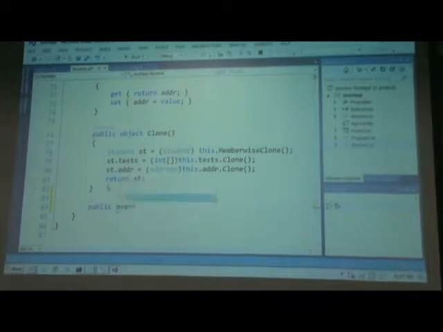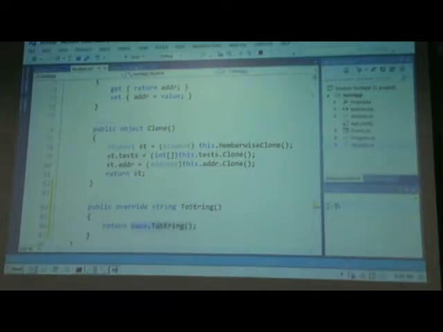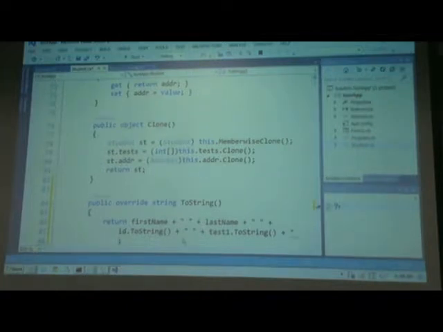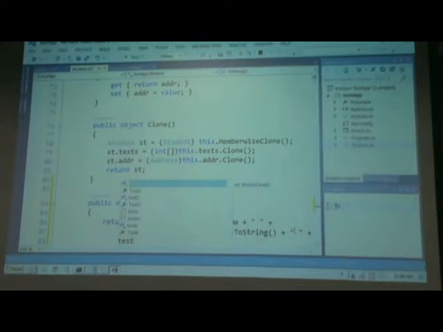So I will do public override, and then double click on the toString over here, and then return, let's say, first name plus last name plus id.toString plus just one toString plus test 2 dot toString.